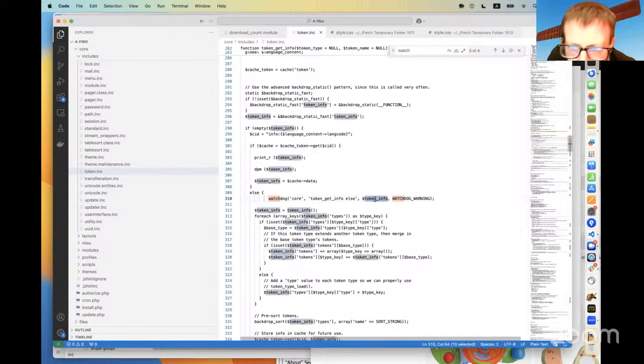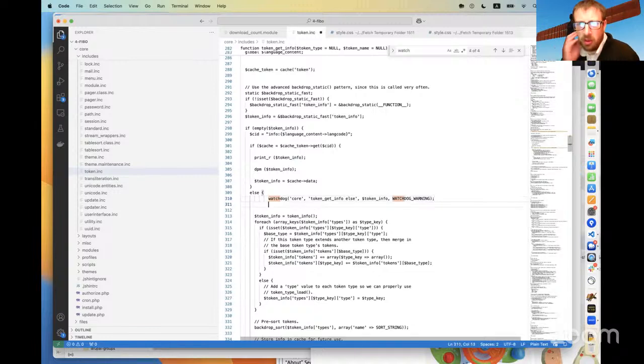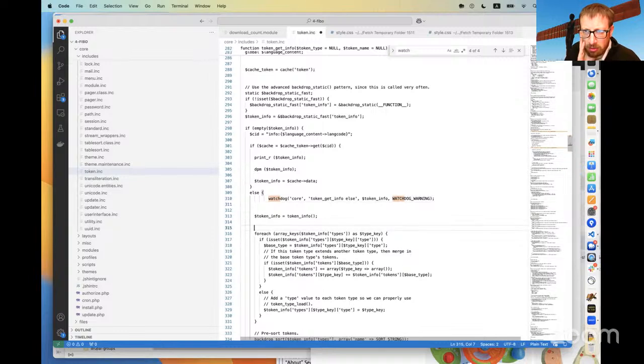I'm just looking at where you've actually, let's see, Watchdog core token, get info else. I mean, it should. I think if you're putting it into Watchdog, you might have to do something, because correct me if I'm wrong, Nate, but I don't think you can just put arrays into Watchdog.